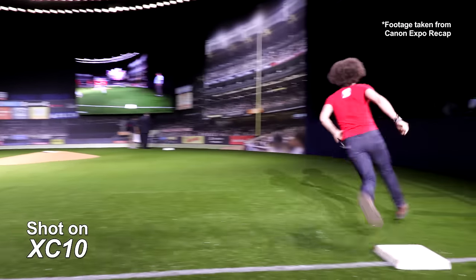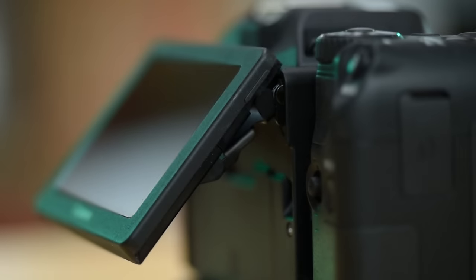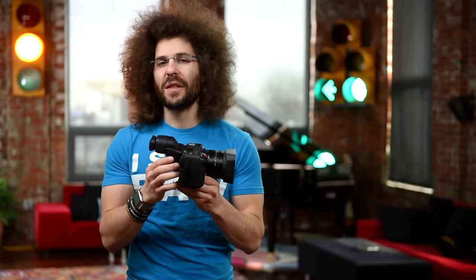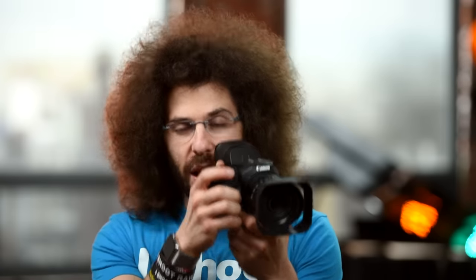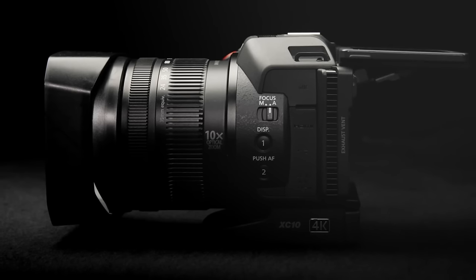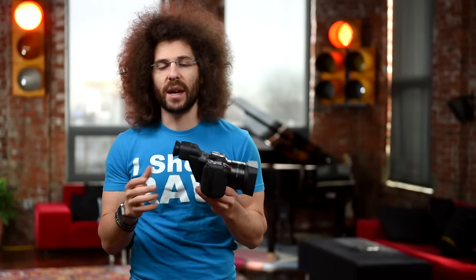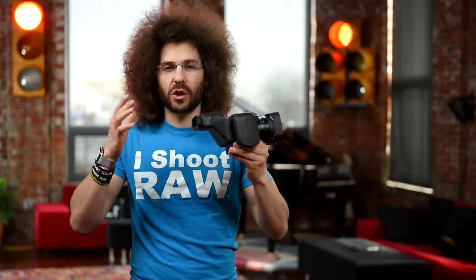Something like this is going to give you the quality you want, and it's easy on the hands. The XC10 has a 3-inch touchscreen, which is great for getting around the menu settings, but it also comes with a viewfinder that you can put over the touchscreen, which allows you to shoot it more like a DSLR. One thing that happens when you put that on is you lose all touchscreen functionality — obviously because you can't touch it any longer. Another cool thing about the screen is that it tilts: you can pull it out, turn it down, turn it up, and turn the camera all around. It's great for shooting at different levels, whether high or low. One thing I'd like to see fixed in the second generation is being able to quickly get the viewfinder off the camera — right now it takes two hands to make that happen.